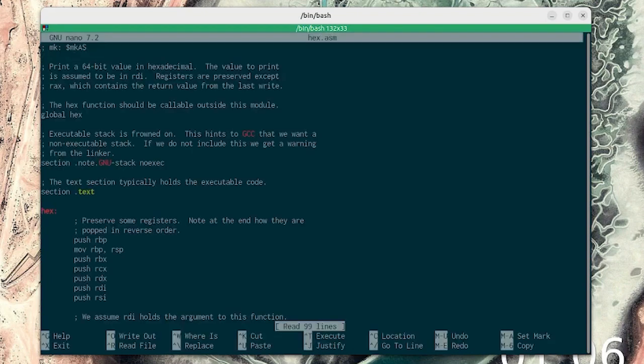And here it is. This is commented. I don't expect you to necessarily understand everything in here. In fact, I don't expect you to understand everything in here. I just don't. That's okay. We're going to cover all the things that are in here. A lot of this is stuff we haven't gotten to yet. But there are comments in here, and you can read through it if you're interested. This exports a single function called hex that is now available outside of this module.